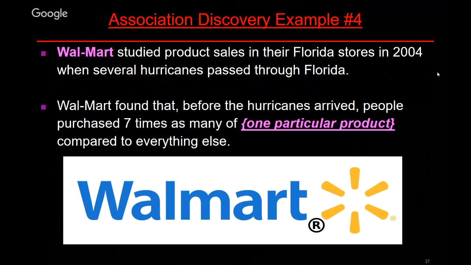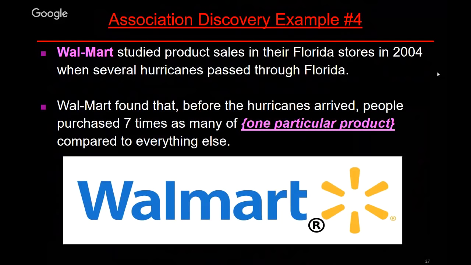One example of this was back in the early 2000s, about 14 years ago. Walmart looked at their transaction logs, the customer purchases after a hurricane hit Florida, in order to see what customers really, really like to buy prior to the arrival of a hurricane. And this was actually quite valuable because there were 2 other hurricanes predicted to make landfall on Florida that year. And in fact, they did. The hurricanes did come.